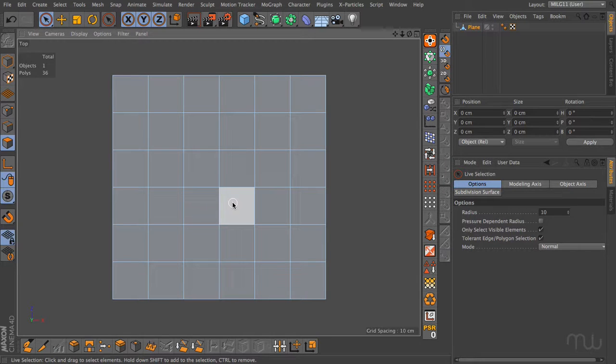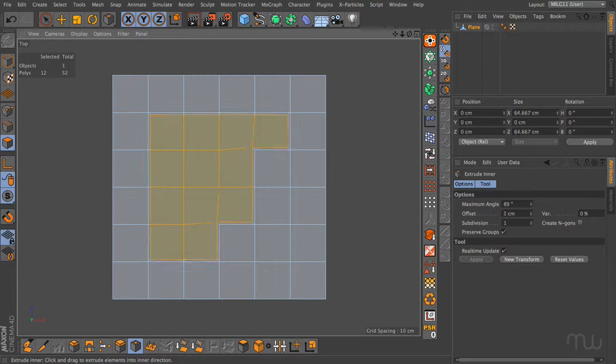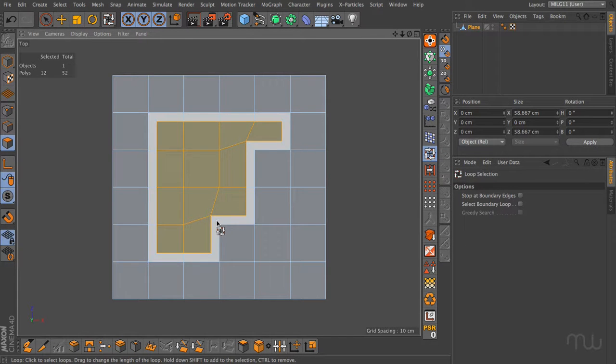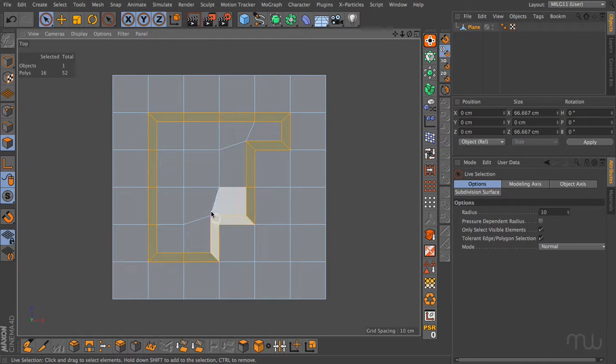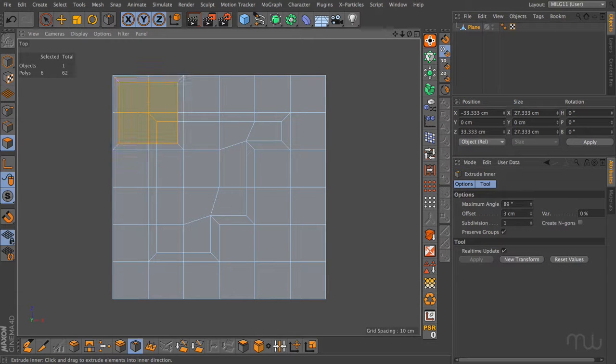Now using this technique, you can make an edge loop around any kind of geometry you want. If I just make a selection of polygons here like this, hit I for inner extrude, you can see that it creates this loop around our selection. And indeed, here we have our loop of polygons driven by this loop of opposite edges. Now you're not constrained to just having one loop. You can have loops within loops, like so.